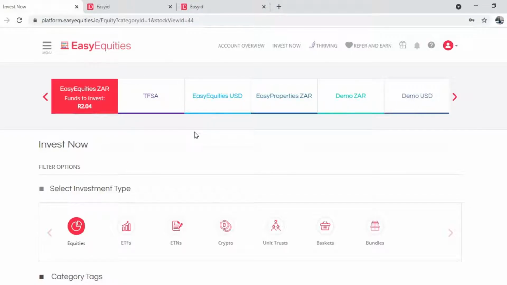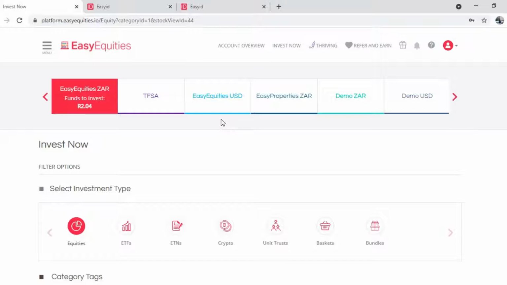Just a tip quickly, you might feel uncomfortable with putting all your money in and not being sure where to invest. So you could start on your demos, right? What I did is I started on the demo. I just got to play around and see how it works. After that, I started investing in the real account. Before I do that, I also play around with the demos and see how the company is doing before I put all my money in that company using the Easy Equities ZAR. Same with USD. You can play around and then just see how it's going.